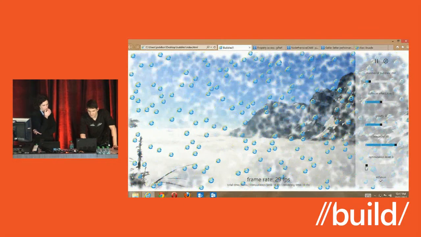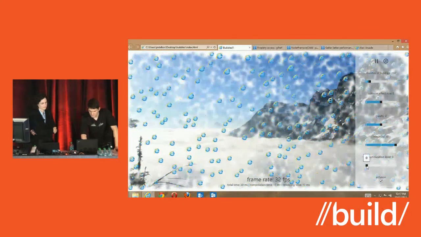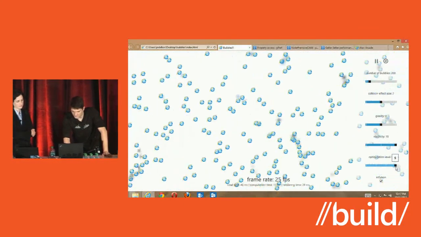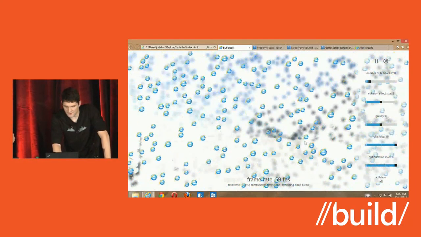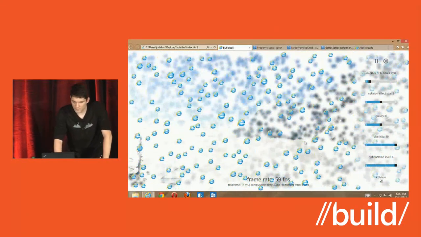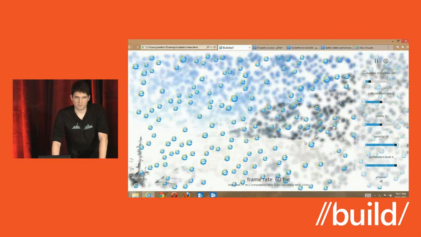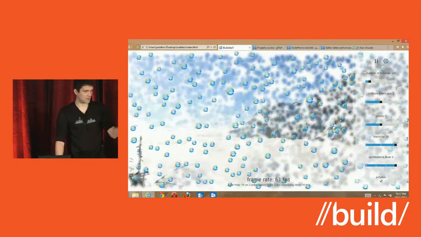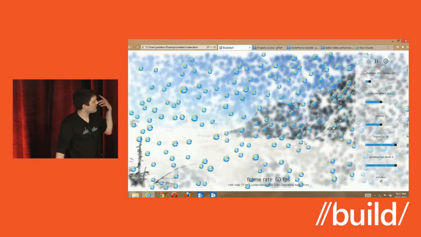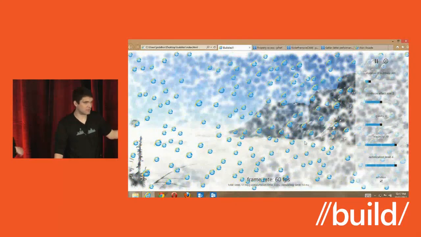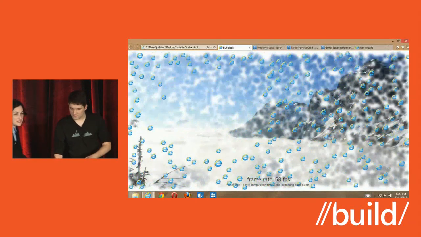Once we apply the optimizations from this talk, you should see the frame rate increase dramatically. So let's see, it's gone back up to close to 60 with 100 more particles on the screen. That allows you to do more interaction, more physics, more bad guys on the screen, or things like touch interaction.